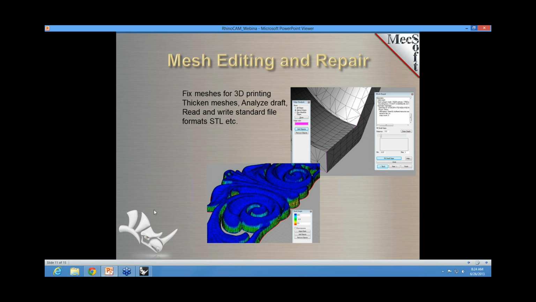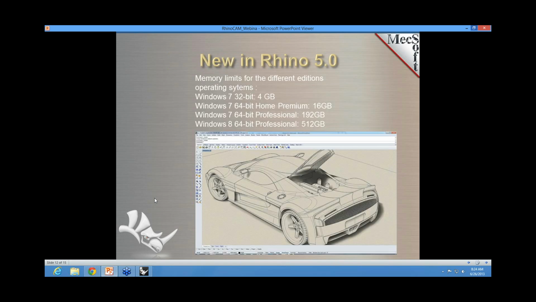I want to talk really quickly here about Rhino 5 and what's new, some of the points with Rhino 5, things that you might find useful getting your work done. The first thing with Rhino 5 is that it is our first true native 64-bit app. It does come as a 32-bit application, but we now support the 64-bit memory space also. This also extends to the plugins, and so if you had RhinoCAM for 64-bit and Rhino 5, these memory limits are also going to expand for you.